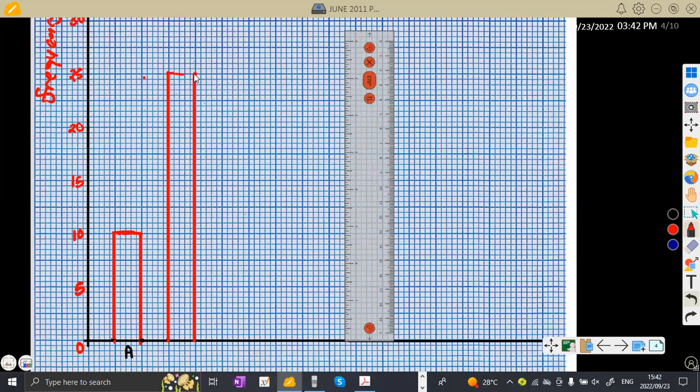If you've got time to shade these graphs, you'll be having a lot of time. Okay, you join there using a ruler also. So it corresponds to 25. So this is your B. That's where you're going to have your B under that graph or inside the graph, it does not matter. Then we move on to C.